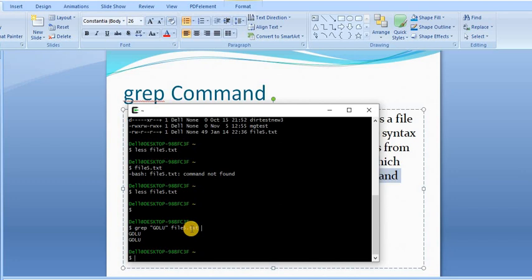So what does this do? Basically it is giving the output of the lines wherever it finds golu. Okay, so this is the one line which has golu written, and another line which has golu written. This is a very powerful command, the grep command, that will help you troubleshoot log files when you work in an IT company.